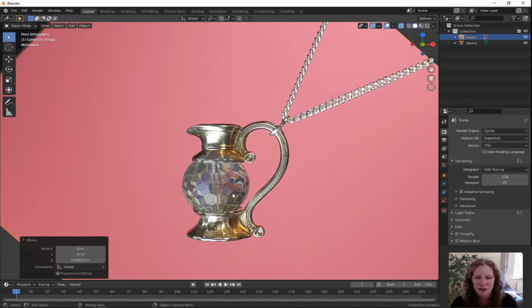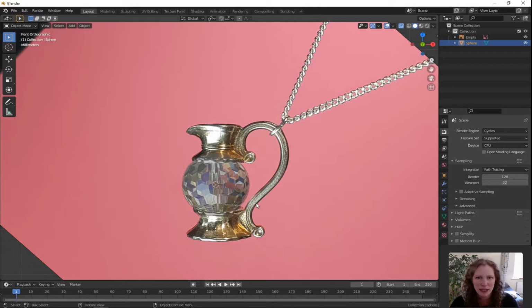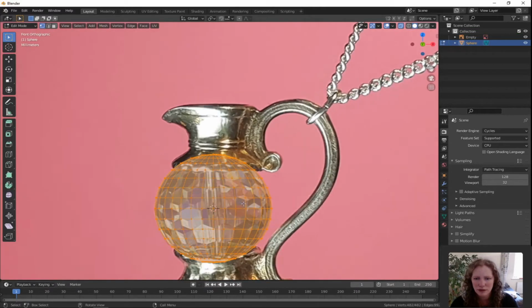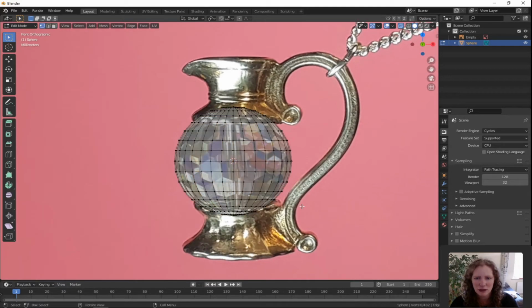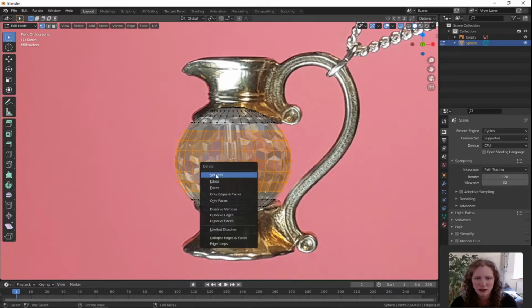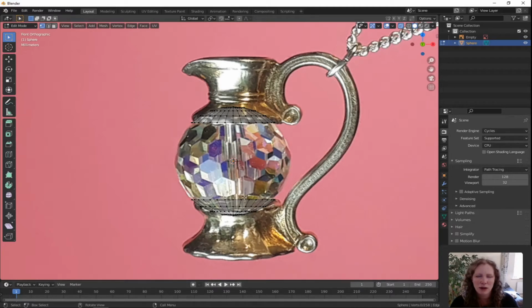So click on the sphere, press Tab to go into edit mode, and zoom in just so you get a good view of it. Double tap A for deselect all. And what we're going to do is remove the center of that sphere. So press B for box select, click and hold, and then just drag your mouse to the vertices that you don't want. Press X for delete, select vertices, and they're gone. So what we're left with there is going to act like the cradle for the crystal when we get it.